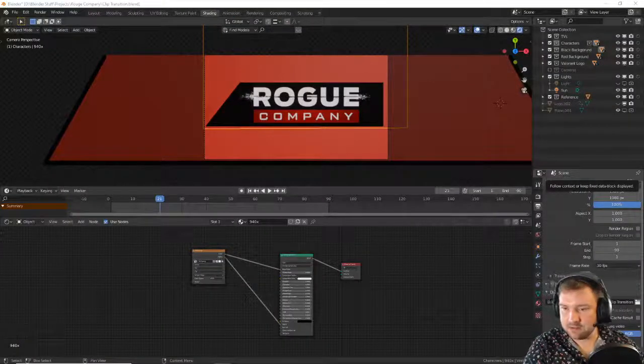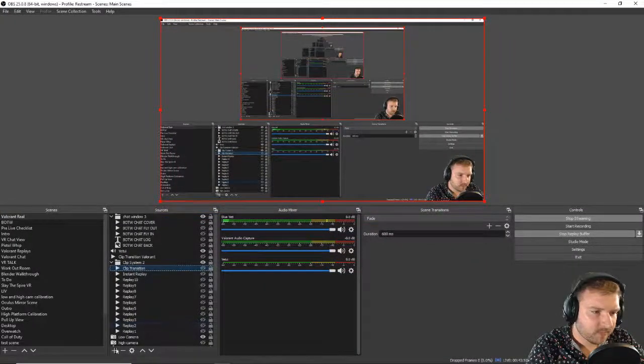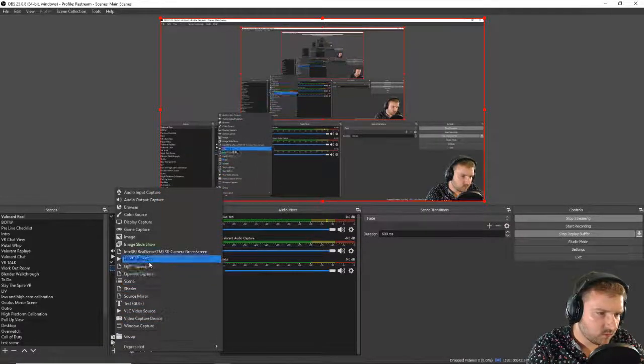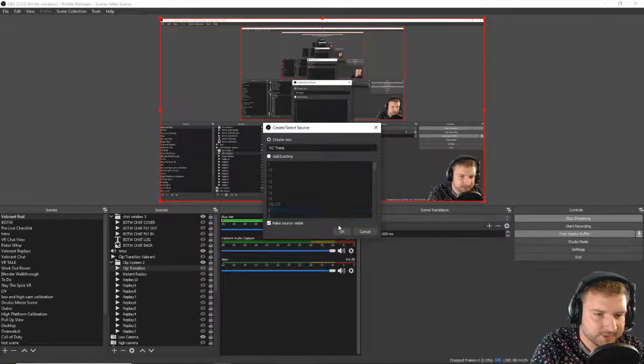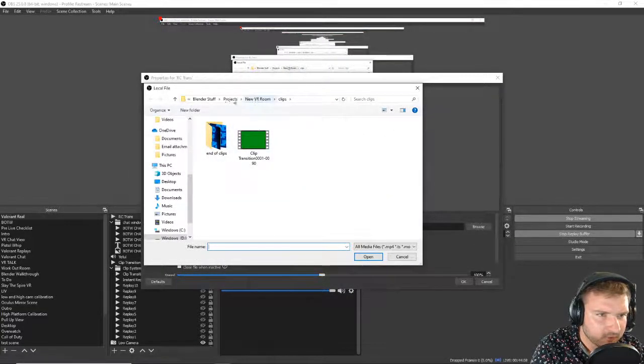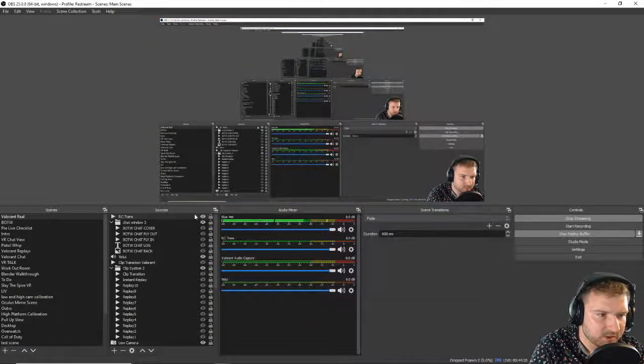All right, so I was able to single-handedly break my clip transition system. But this should be fine here. This clip transition here, we need to make a new one. Oh, let me show my OBS so you guys can see this. New media source. This is going to be called Rogue Company RC Trans. And we're going to navigate to that folder, which is going to be in projects, Rogue Company renders, clip transition, bada bing, bada boom. Click that, click that. There it is. We got to scale it down so it's 720p like a chump.